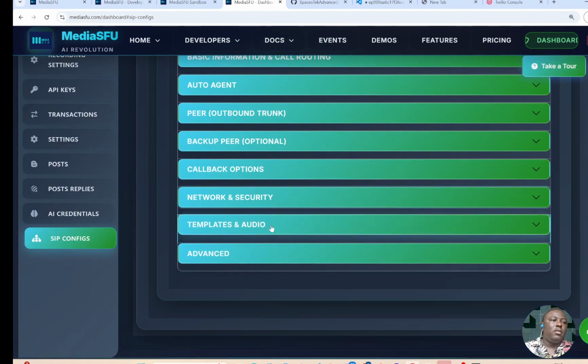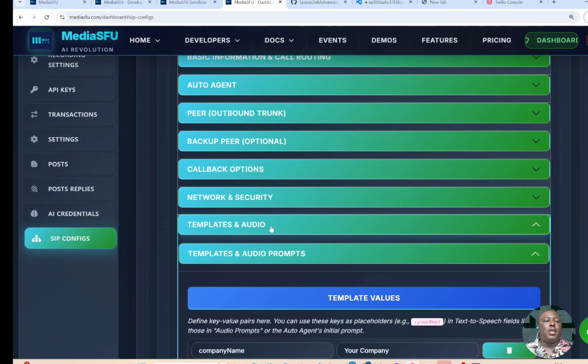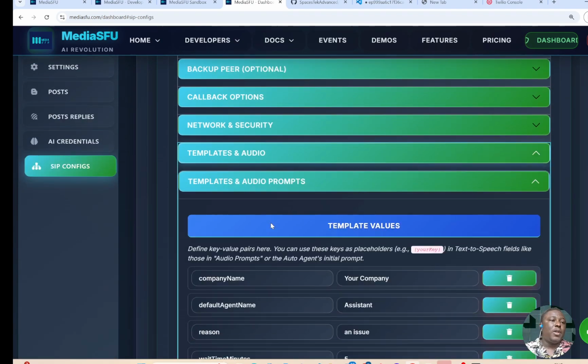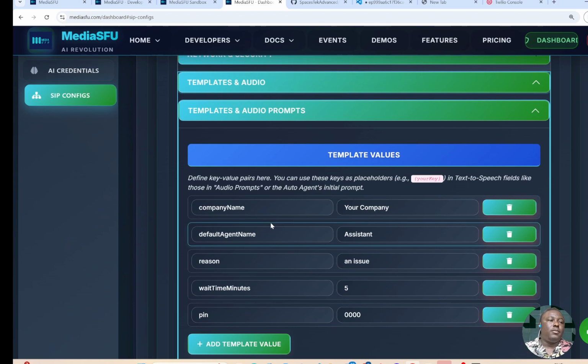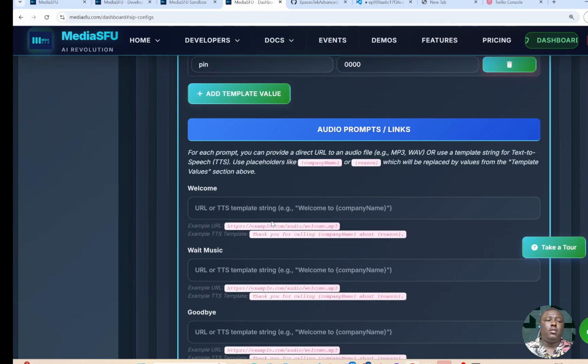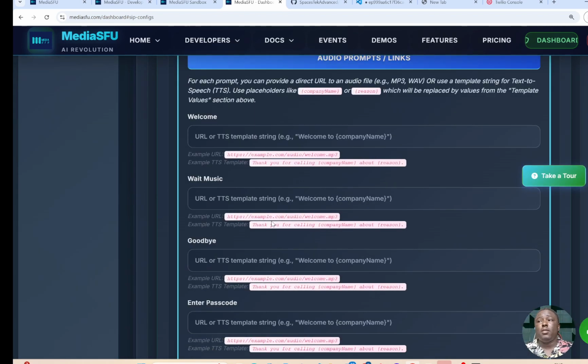And then another key part is templates and audio, for the audios that get played when somebody joins: welcome, hold, goodbye, and the like. You can indicate a fixed audio URL, maybe www.mywebsite.com/welcome-audio.